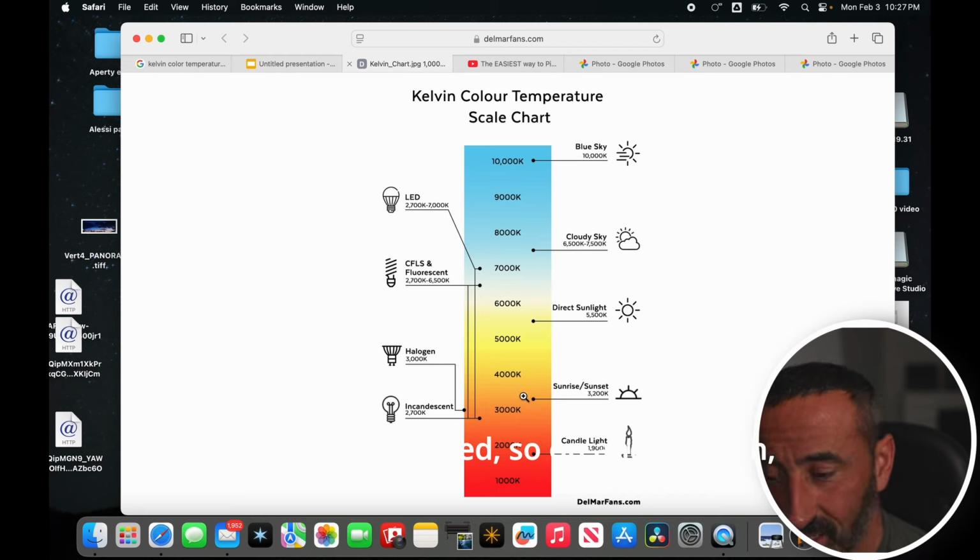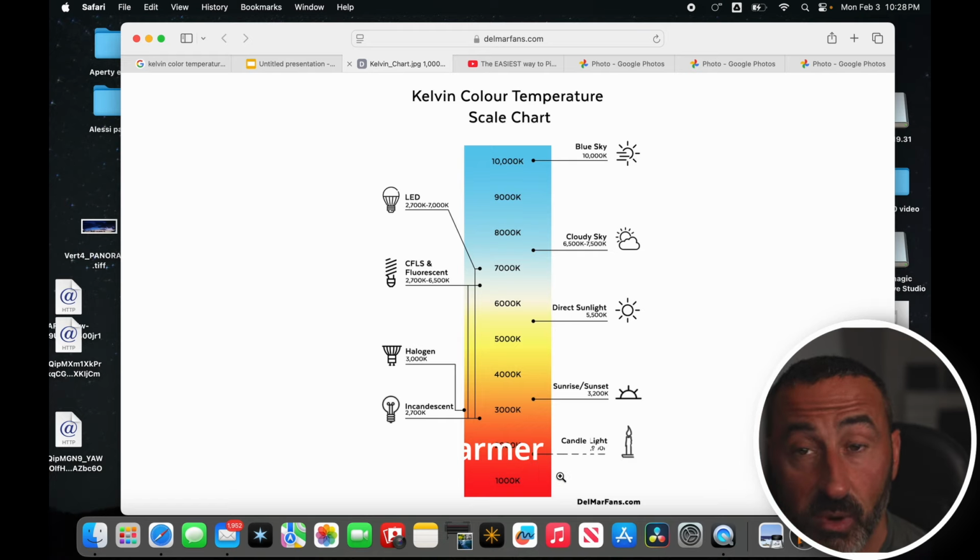But because this is the constant, we've effectively changed this value and raised that up and made that into a cooler temperature, if that makes sense. So when we drop it, that's what's happening. Now, when we raise it up to 10,000, we're effectively lowering that into a warmer color tone. So it's counterintuitive, but it makes sense when you look at it from that standpoint.